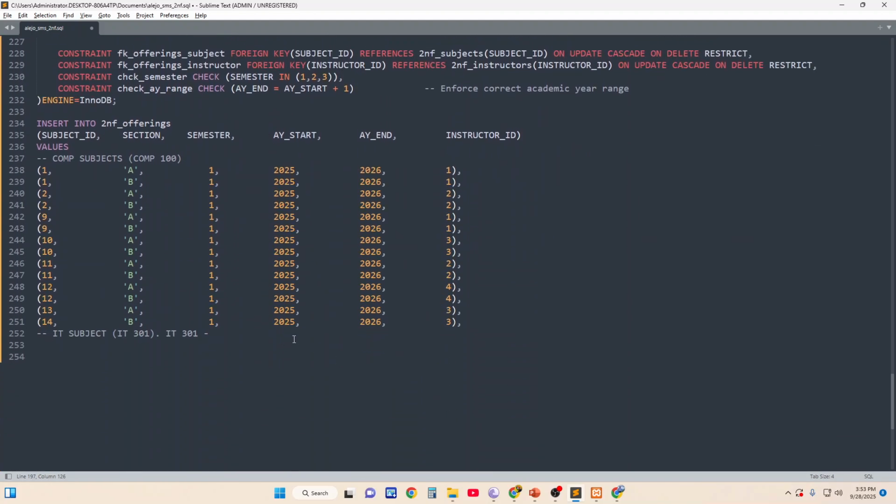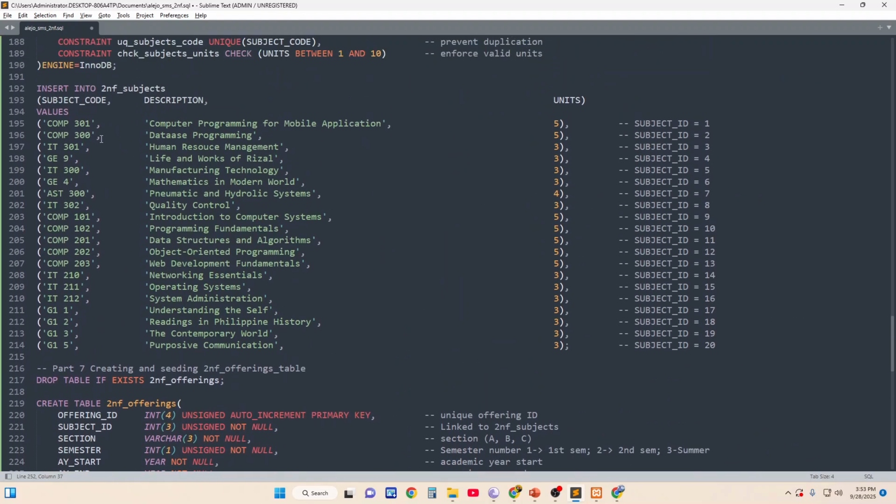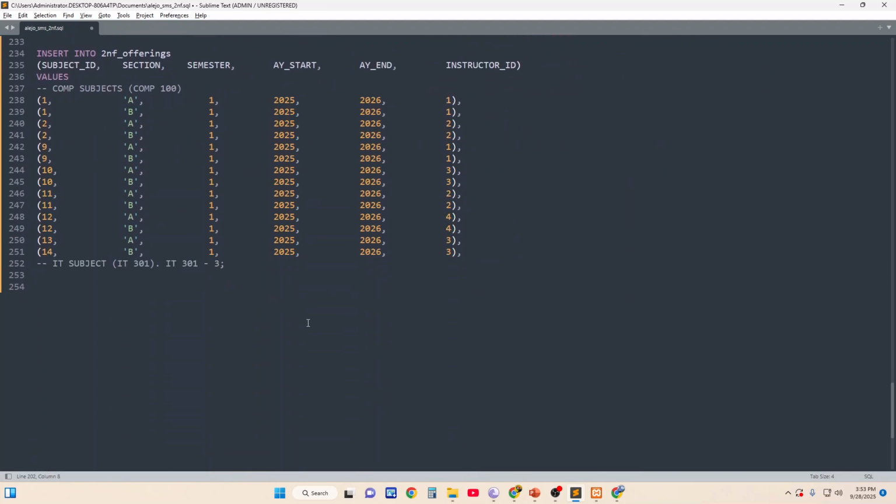Okay, that is the 3 for you to be able to understand it well. And after IT 301, we have IT 302, which is 8. IT 302 is equal to 8.